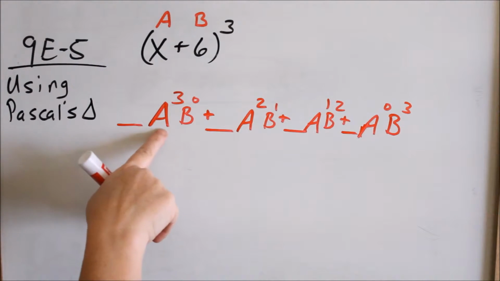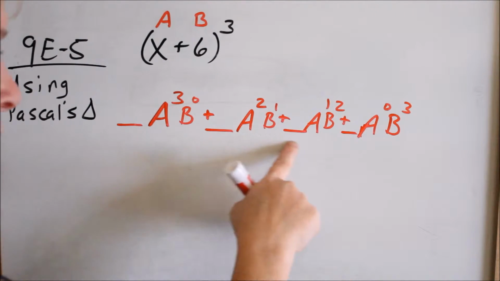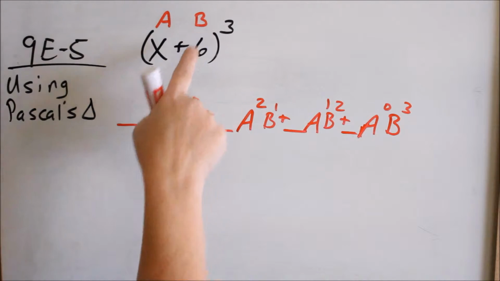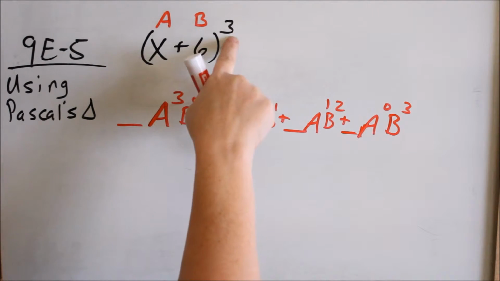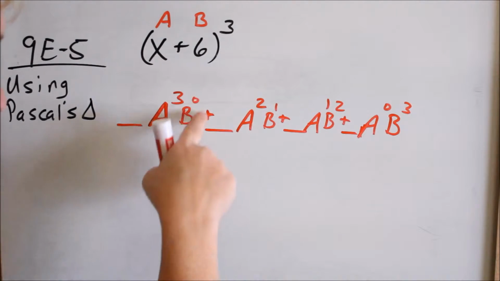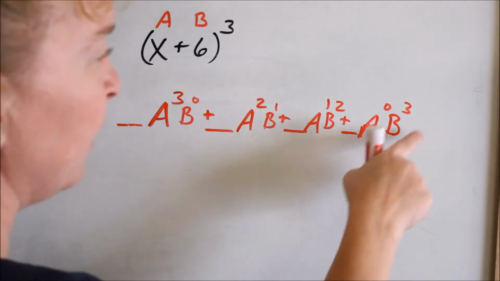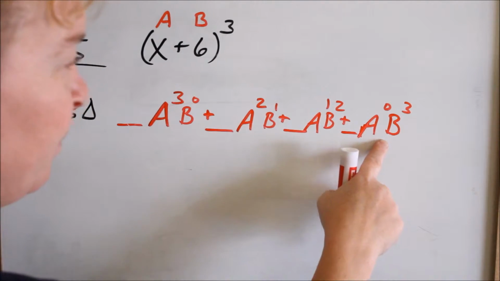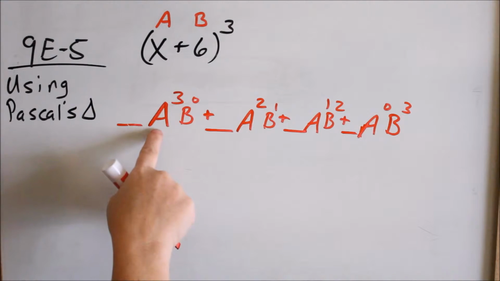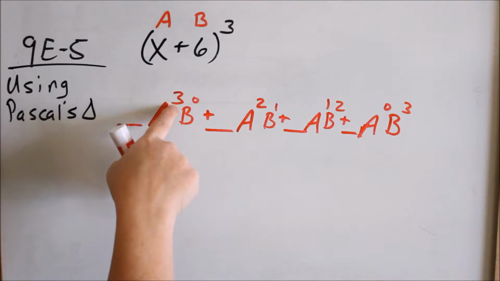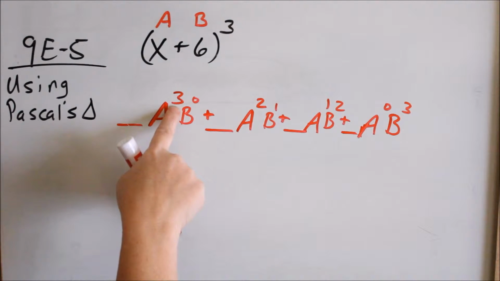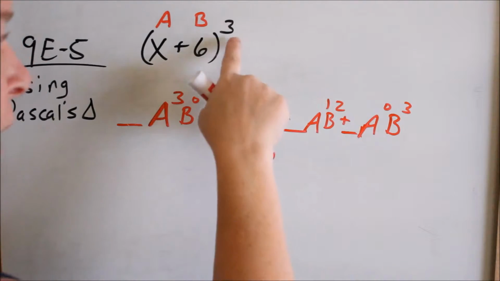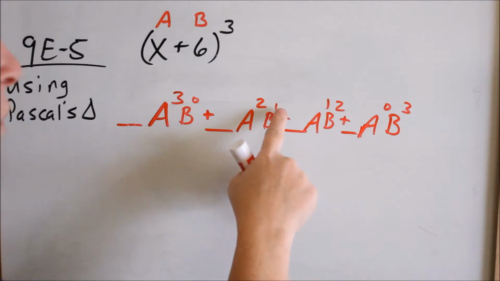Okay, so again, let me tell you how I did my general formula. I will do this for every one of these that I'm doing. I will have an A times a B term, A times a B term for every one of these terms. I am raising to the power of 3, so I should have 4 terms. 1, 2, 3, 4. In other words, 1 term plus a 2nd term plus a 3rd term plus a 4th term. But in each of those terms, it will be A times B. Your A's start with the highest power, 3, and then they count down 3, 2, 1, 0, and then your B's count backwards. B, 3, 2, 1, 0.